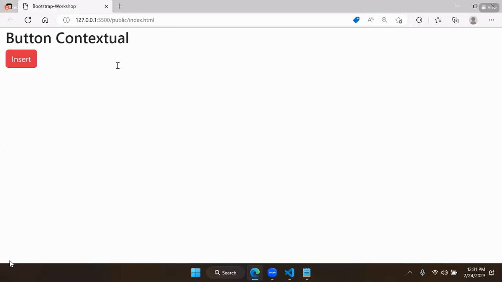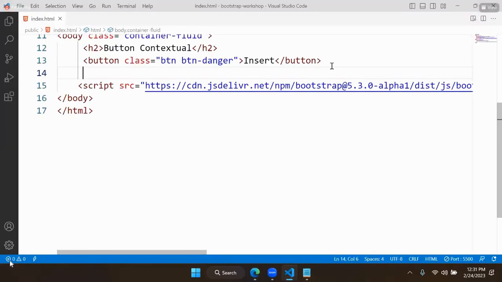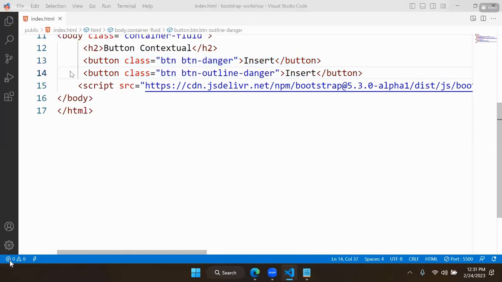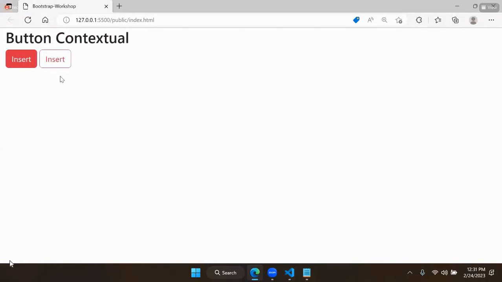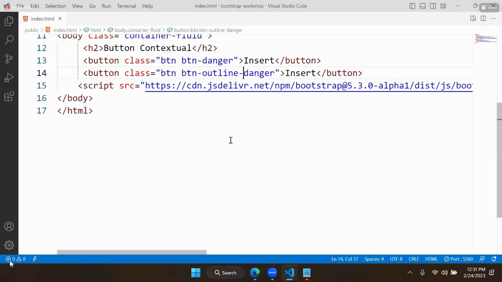For example, outline buttons. I am adding another, btn outline danger. It looks like this. On mouse over, it will display like this. This is the outline button. Danger, success, colors, you can apply them.